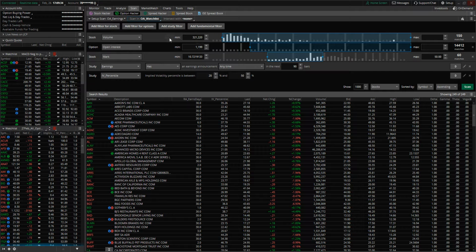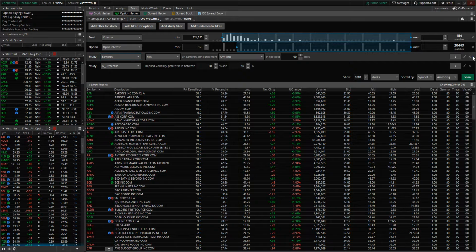So some of the things I look at is I like to have decent volume. I like to have, this is the option open interest. I like to do a little bit of a scan on this. I don't want to make this too tight because I want to make sure that I get enough symbols. The stock price, I'm actually going to take that out. Don't really care. And it has earnings anytime within the next, we're going to say 7 days. I would like IV percentile anywhere from 20 to 100.